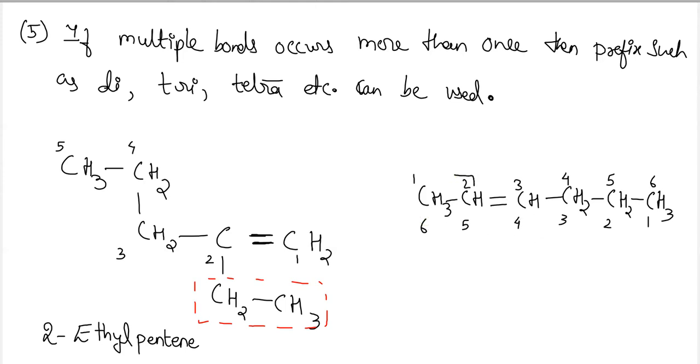So here the lowest locant rule will be applied, and the lowest position will be provided to the preference group, that is the multiple bond here, and hence the numbering will be considered from the right to left hand side. The name of this compound will become 6 carbon atoms. For 6 carbon atoms, the alk name will be hex, as the double bond is present in the second carbon. So here we will use the position, that is 2, and for the double bond the suffix used is -ene. So the name of this compound will become hex-2-ene. Okay.